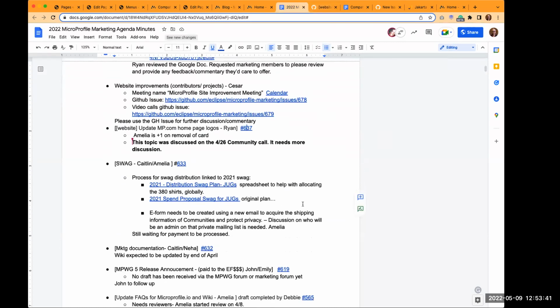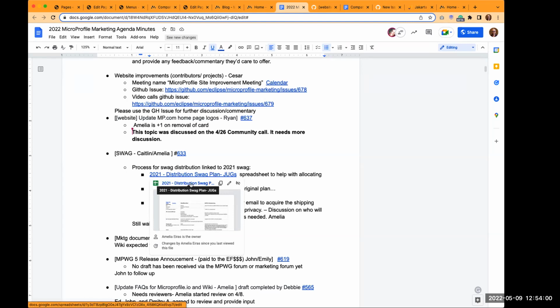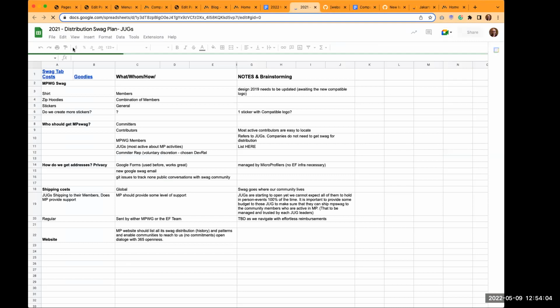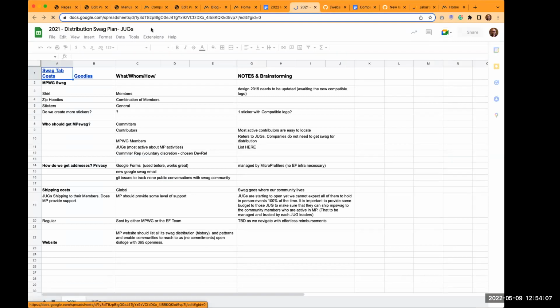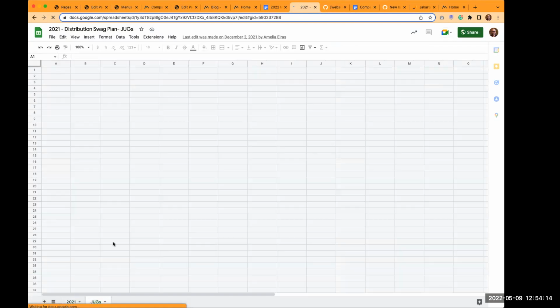Swag. Does this need to be brought up today? Yes. The swag has finally been printed, and we need to ship it. If you open the distribution sheet, thank you, Ryan, there is a tab that says JUGs, events, conferences and members.